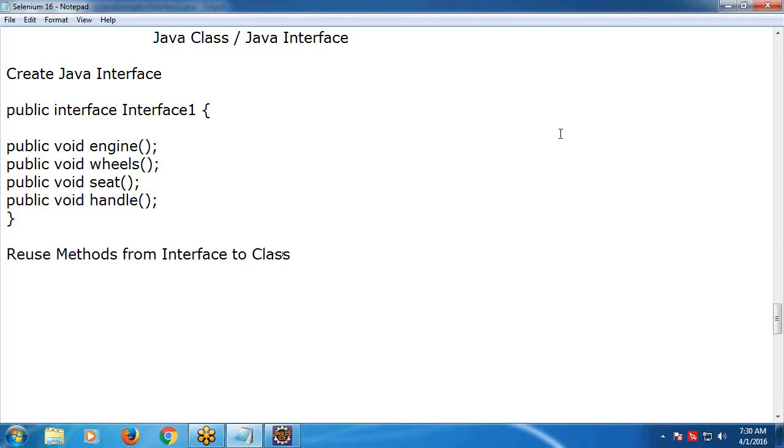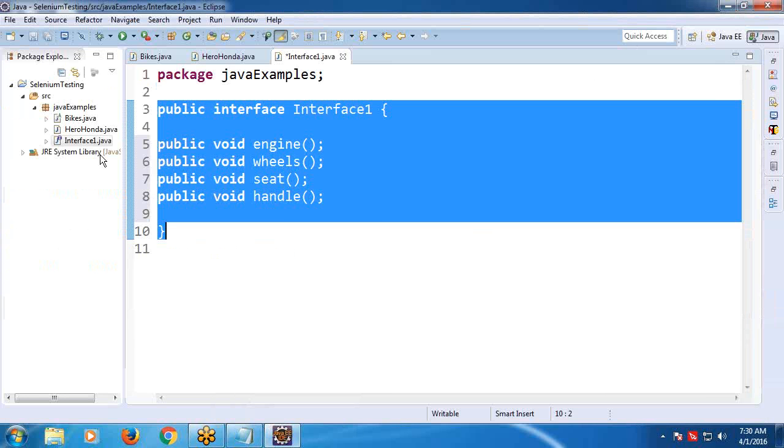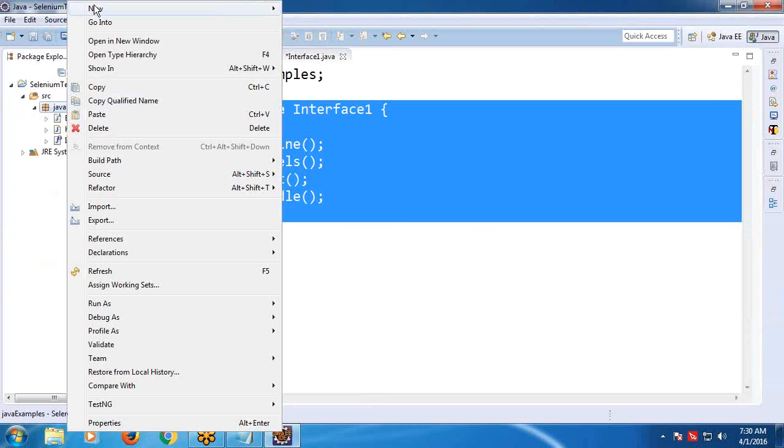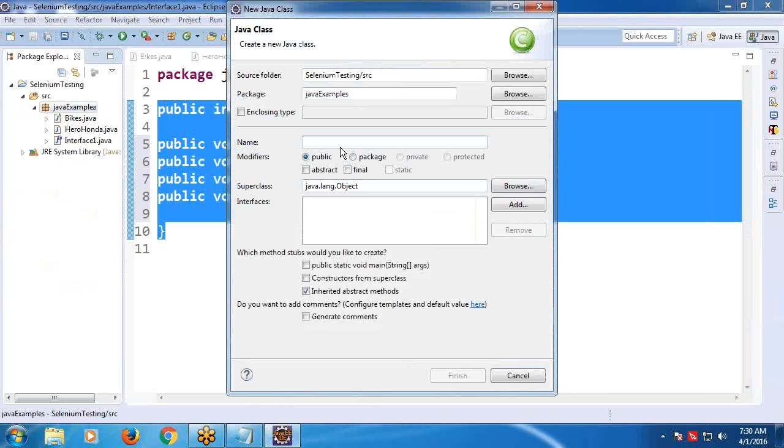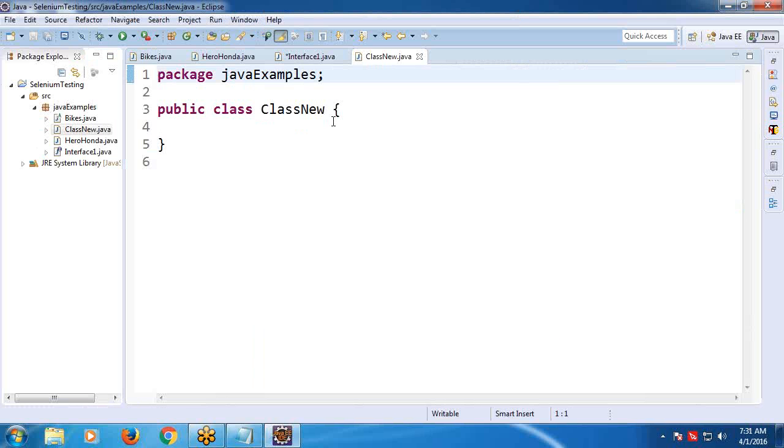Create Java interface. Create one class. Suppose class new. Reuse methods from the interface; that interface name is interface 1.